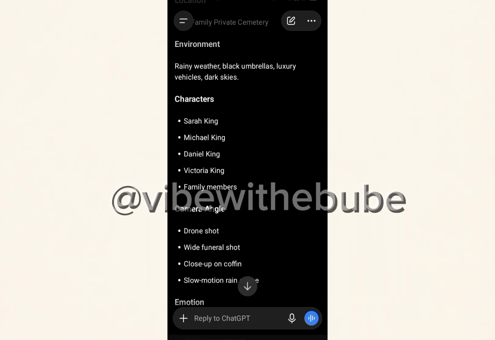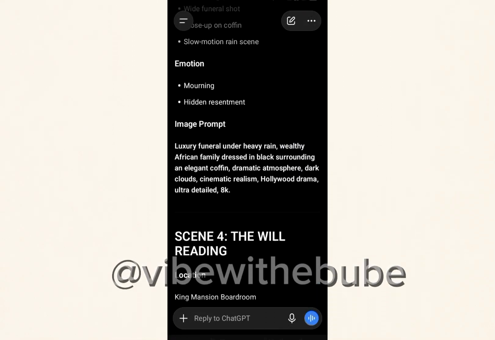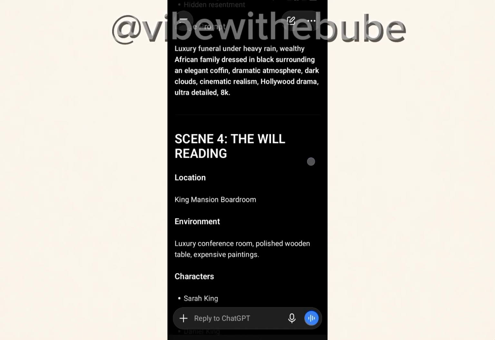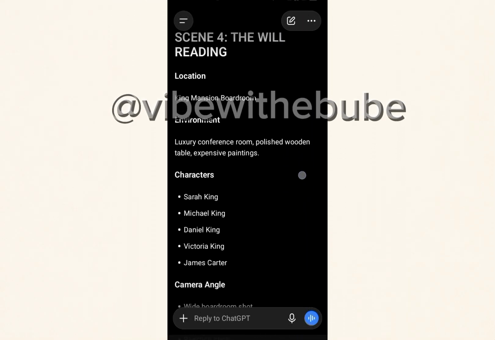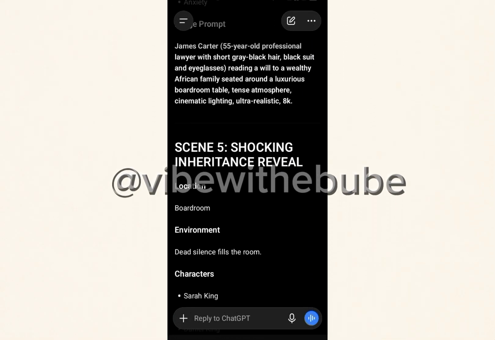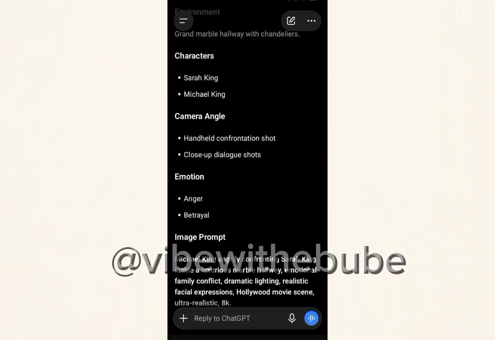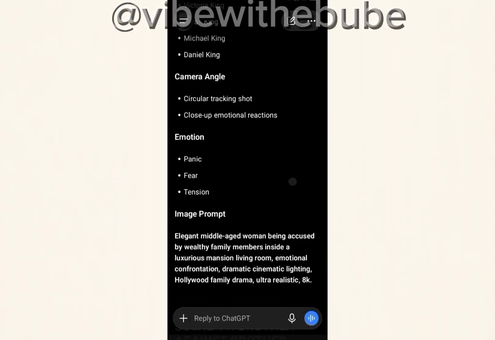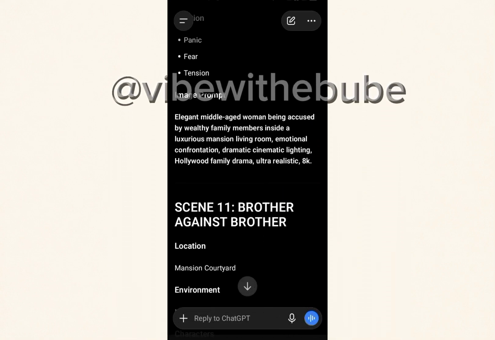Let's assume that you have 20 scenes in your script. When you have 20 scenes in your script, your scene breakdown will still be 20 scenes. If you want to understand it very well, check back my previous video on how you can generate your movie. I have dropped a web tutorial on how you can go about that.